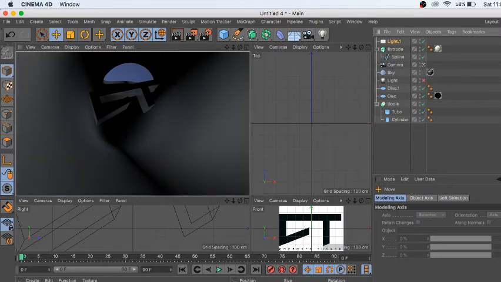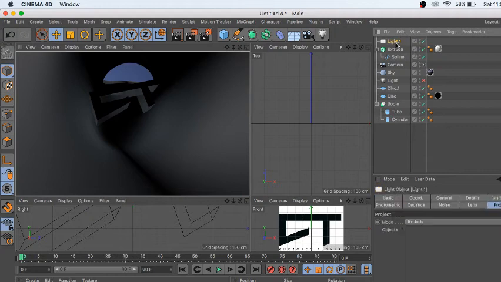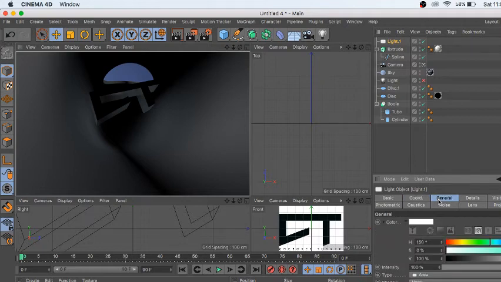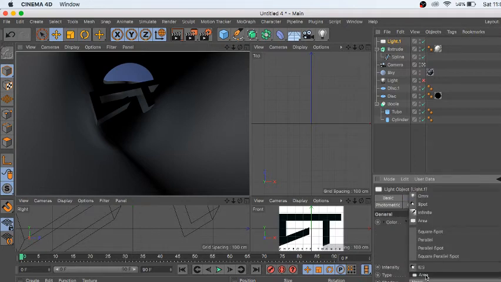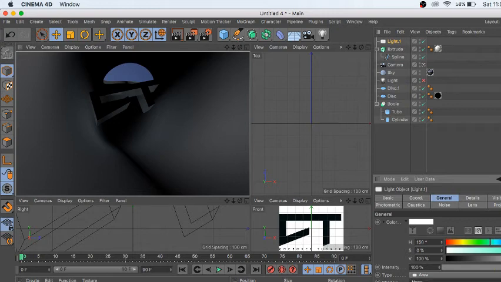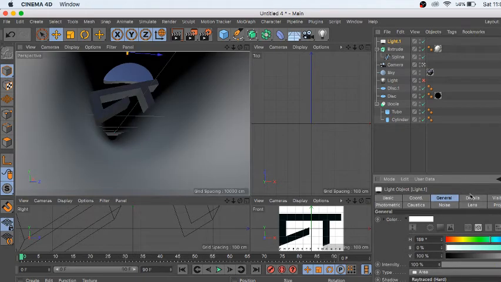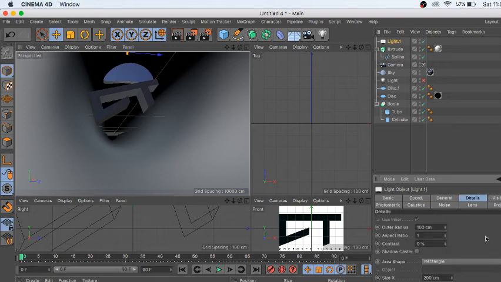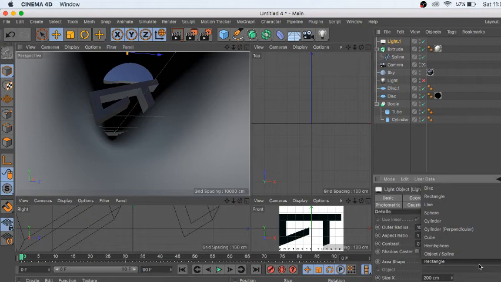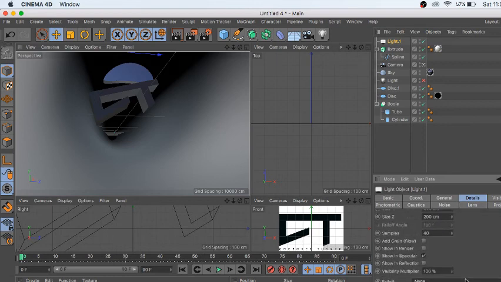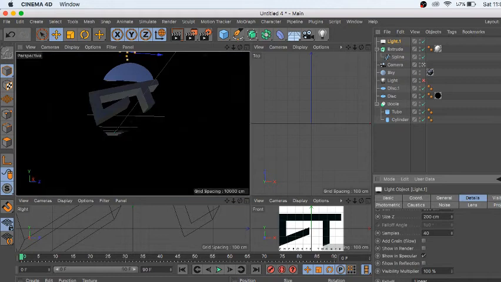Alright, there's that. So let's see what options we've got. I believe they're going to be the exact same options, but who knows. So this area looks fine. We'll do shadow. Let's do some ray traced shadows, shall we? Ambient illusion, separate paths, export composition, details, contrast. Don't need to change that. Area shape rectangle. Let's do a sphere. Add green. No, we're going to do that later. Fall off. Let's do linear.